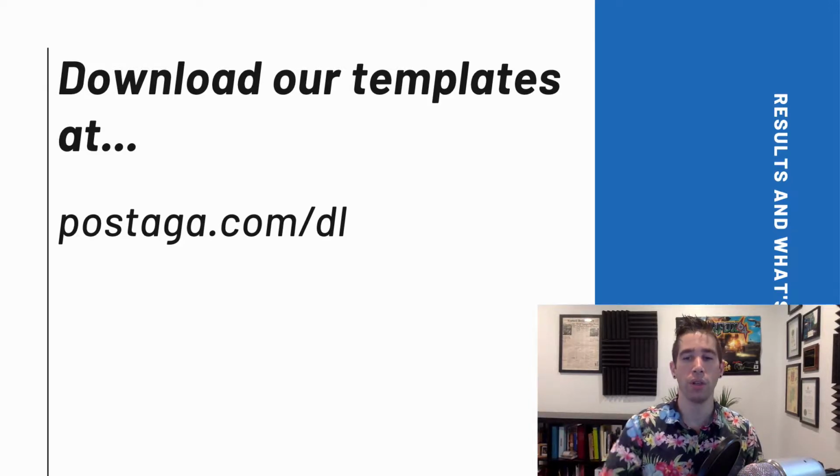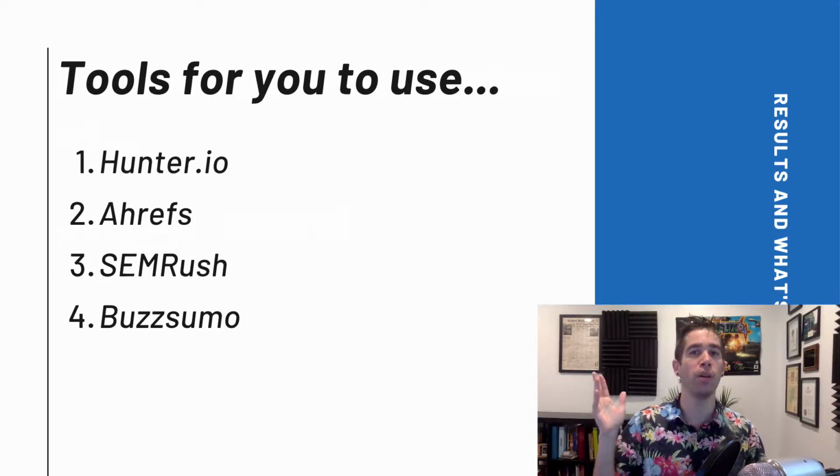Also, make sure to check out these software tools for your next campaigns: hunter.io, which is what we use for finding email addresses and contact information for people at different blogs, using Ahrefs, SEMrush, and BuzzSumo as our research sources, as well as Google, a free source. You might like different tools better. I know that some people swear by Ahrefs and others are particular to SEMrush or BuzzSumo, and you might want to use several of them. It'll really depend on what your needs are.